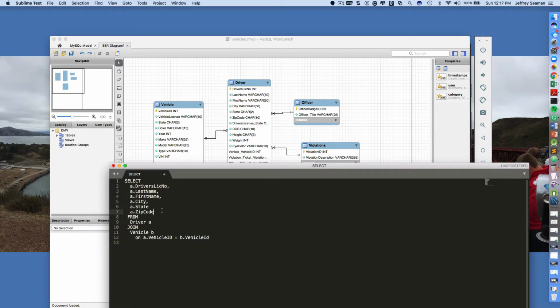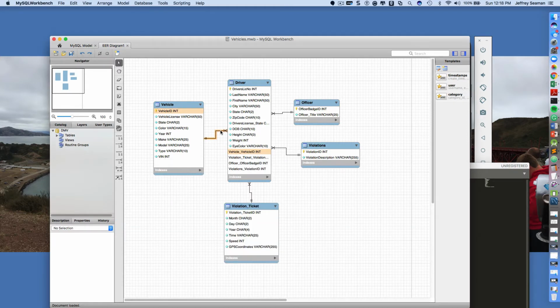That right there would actually pull up this information. But we also need other information here. I have to have a comma here. I didn't put that in there. And the other information I was looking for was from the vehicle table, we'll say make, model, and we'll say year. That right there will give us all that information. Now, by running this, we have an actual query. We have values for everything, versus if we didn't have these tables linked together, then we wouldn't have any values. Okay, so that is an example of a structured way of writing a query.